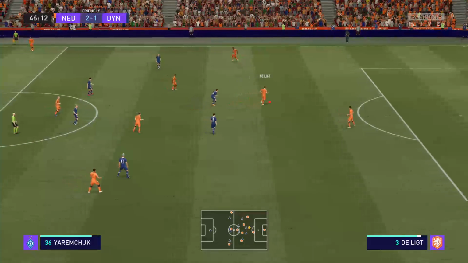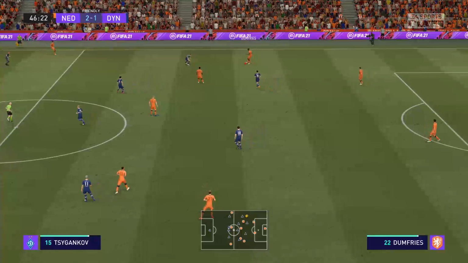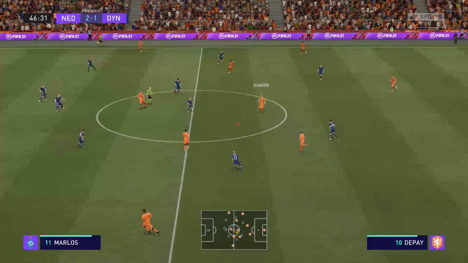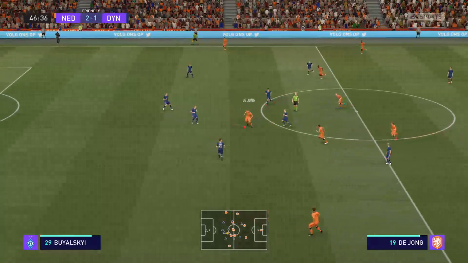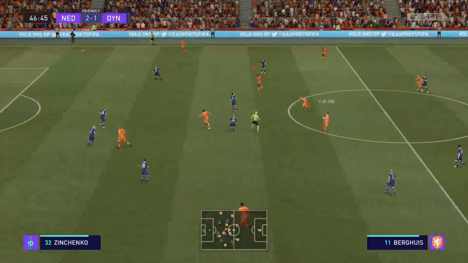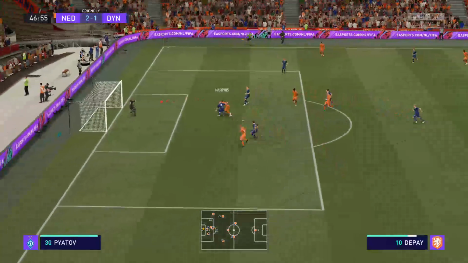De Ligt. De Ligt. Wijnaldum. With Dumfries again. Netherlands just playing it around. They need a third. They desperately need a third if they want to put this in the rearview mirror. They need a 2-goal cushion again, because it's very, very dangerous at the moment for Ukraine.